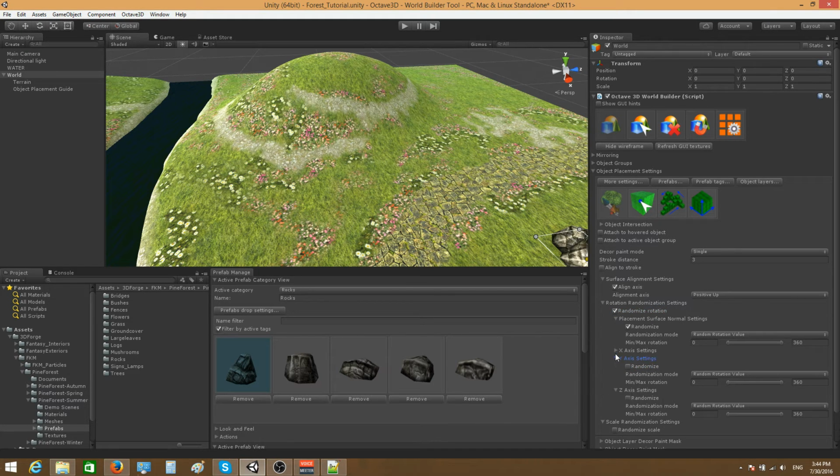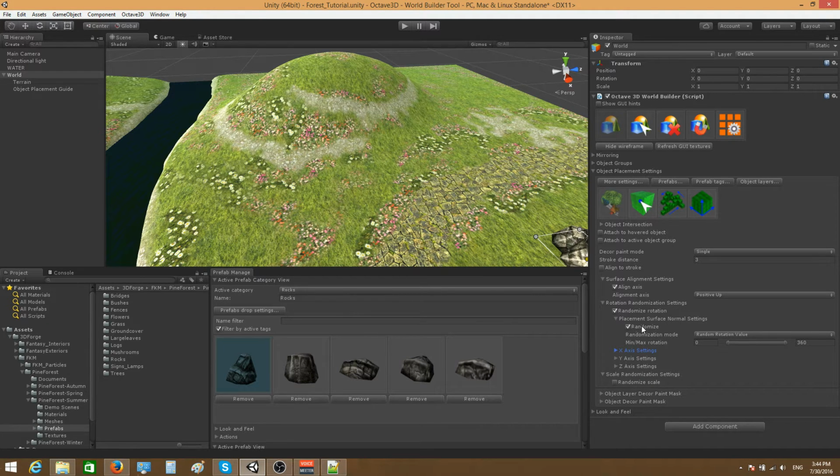Now, in this video, I'm not going to use the X, Y, and Z axis because we're not going to need them, and they work in pretty much the same way as the placement surface normal. So I'm just going to ignore those, and I'm going to make sure that this randomize toggle button here is checked. There are two ways to randomize rotation. First one is called random rotation value, which allows you to generate a random rotation value in this interval right here, which is currently set to the 0 to 360 degree range. You can also use random rotation step, which basically generates a rotation which is a multiple of whatever value is specified here. In this particular case the step is set to 90 degrees, which means that the possible rotation values can be 0, 90, 180, 270, or 360. But I'm going to use the random rotation value.